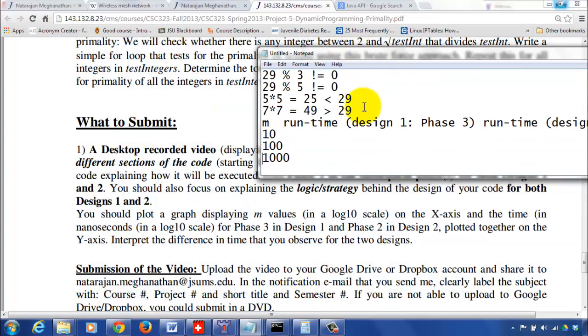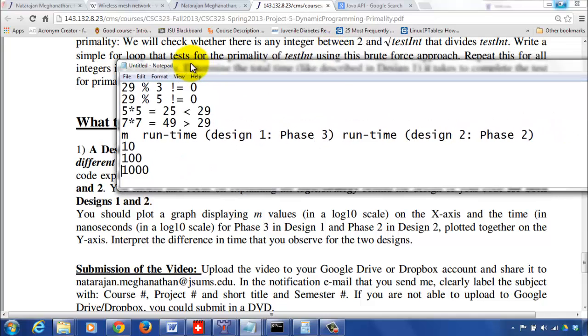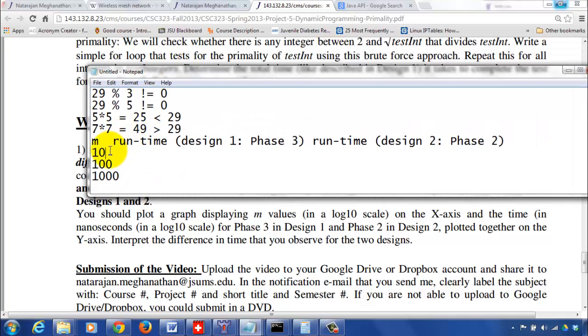So you're going to get the time for a 10 element array of random integers generated from 2 to Pmax plus 1, that's the range. And we're going to get the runtime for the binary search approach in design 1 and then the brute force approach in design 2. So repeat that for m value of 100 random integers or 1000 random integers and so on.